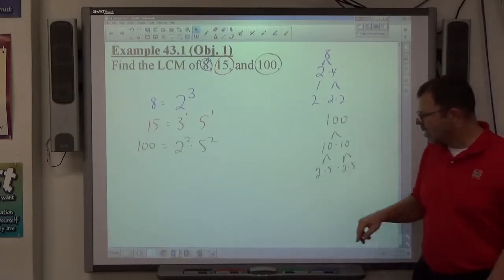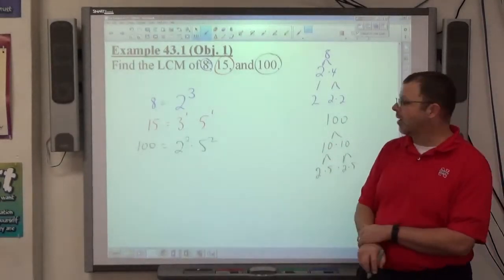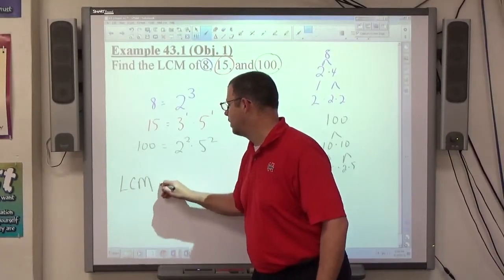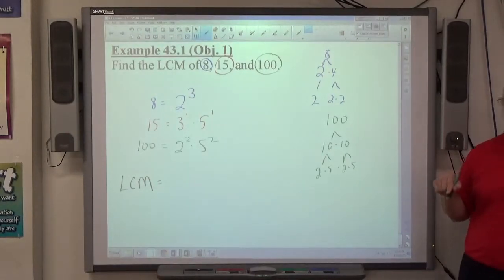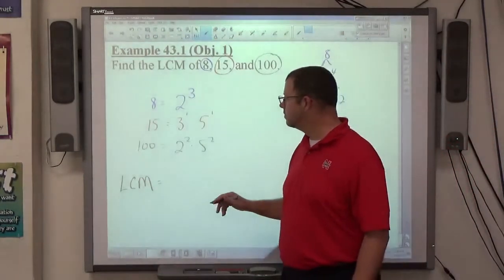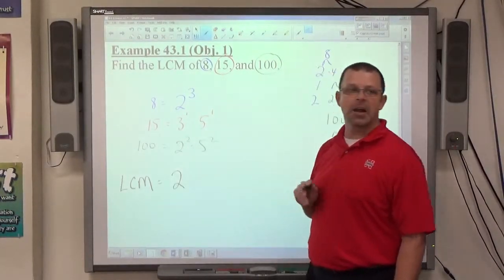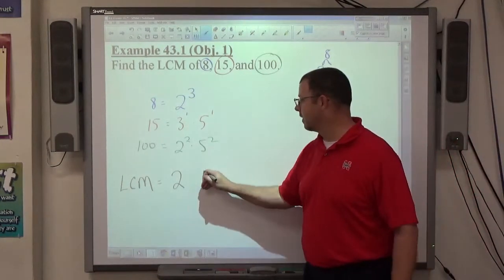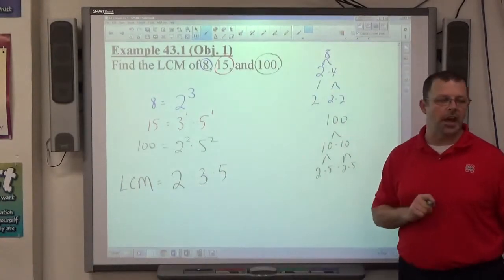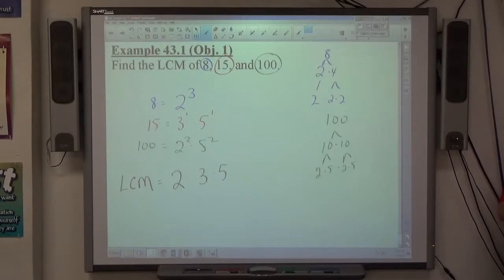Step 2. You look at every single prime number that happens. That's what matters to us. So I'm going to write LCM equals, and if it happens at all, it counts. It doesn't matter if it's in every one or in one of them. So does 2 happen? Correct answer is yes. It doesn't matter that it's in all 3 of them, it just matters that it's there at all. Notice that 3 is also there, and 5 is also there. Are there any other prime numbers I haven't accounted for? No, just those 3. So 7 doesn't happen, 11 doesn't happen, 13 doesn't happen, just 2, 3, and 5.